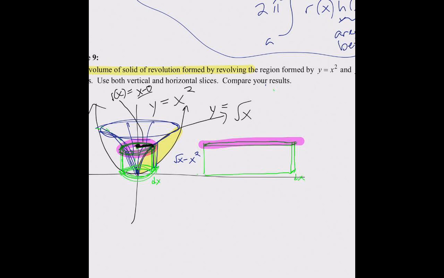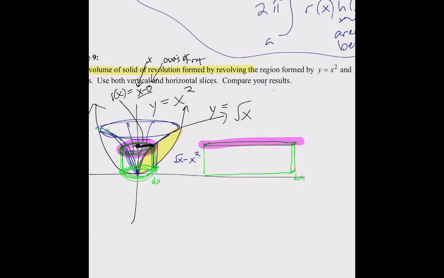The distance out here is whatever x value I'm at minus the axis of rotation. A radius is always a distance, and for ours it's almost always going to be x minus the axis of rotation for a lot of our work. We're going to go to some x value within the domain of the rotated region, minus the axis of rotation. So for most of our work, just think of it as x minus the axis of rotation, and you should be good to go for most of what we do.